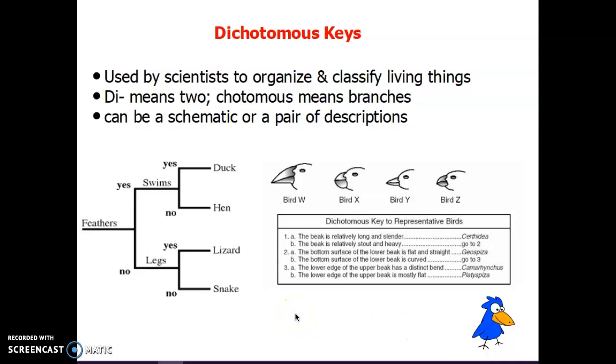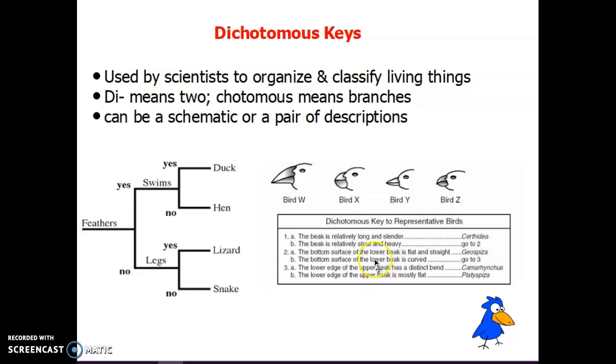Okay. Now, the ones that they usually put on the EOC, unfortunately, don't have a diagram like this. They actually look more like a table. And then if you'll notice, they have two options, so to speak, at each number. Okay, so there's basically two statements that you have to decide from, and usually they're opposites of one another.